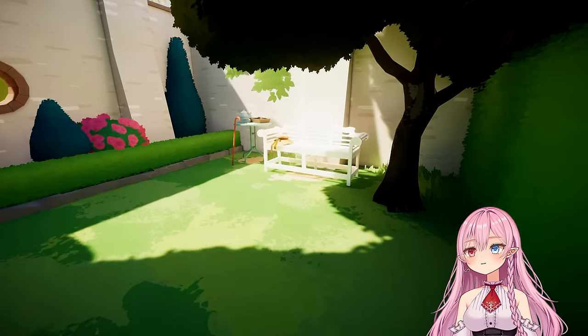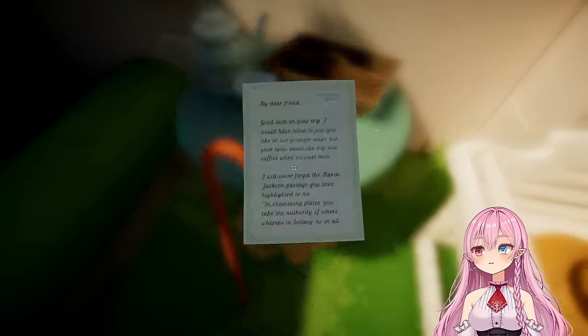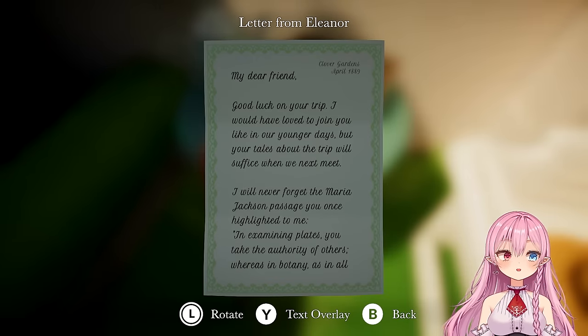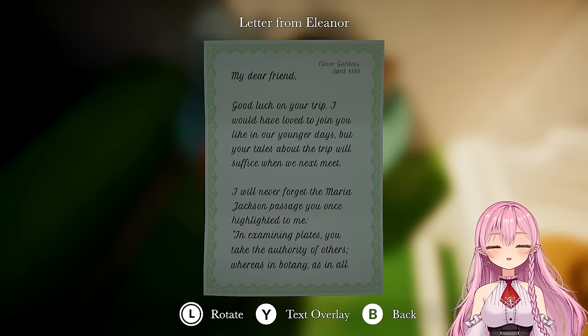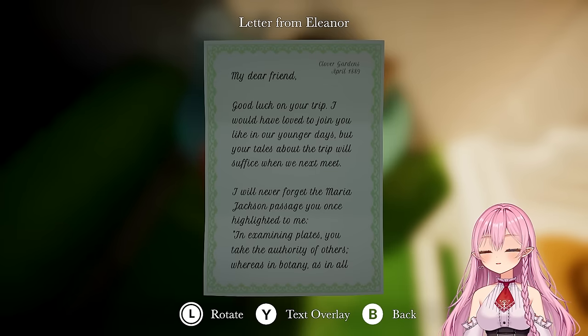Wait, did I come in here already? What is that? Oh, there is a hat. Can I take that? No? Oh, there are several letters. Let me read that. Eleanor? Wow, Arabella has a lot of friends. Okay, you are an extrovert, aren't you, Arabella?